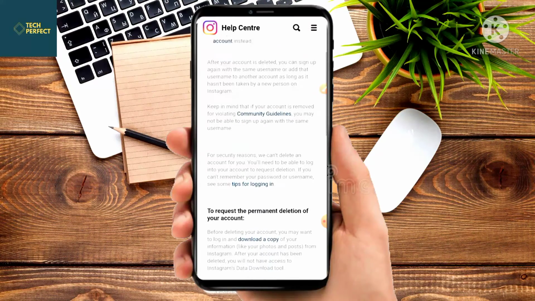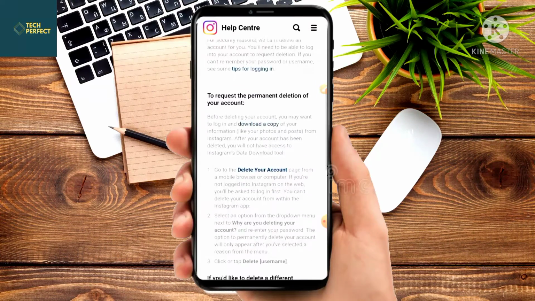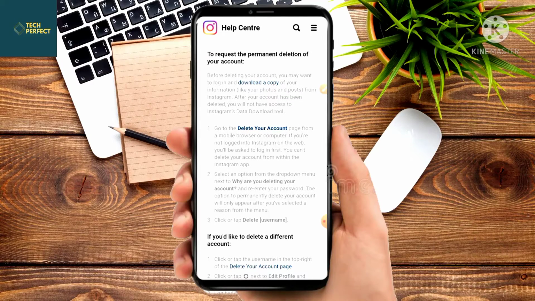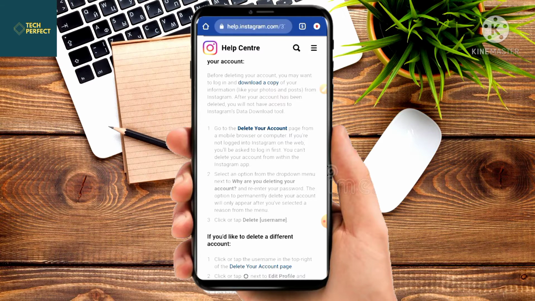You can scroll, and finally you got the delete your account option. And click on delete your account option.